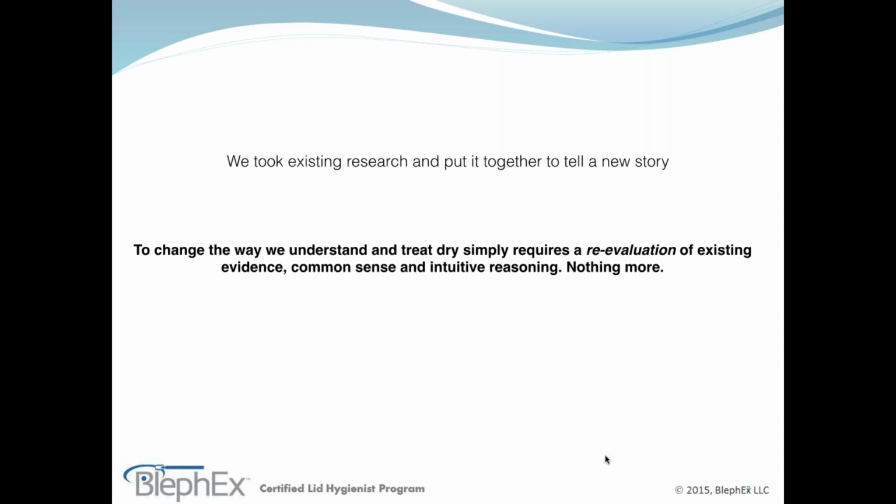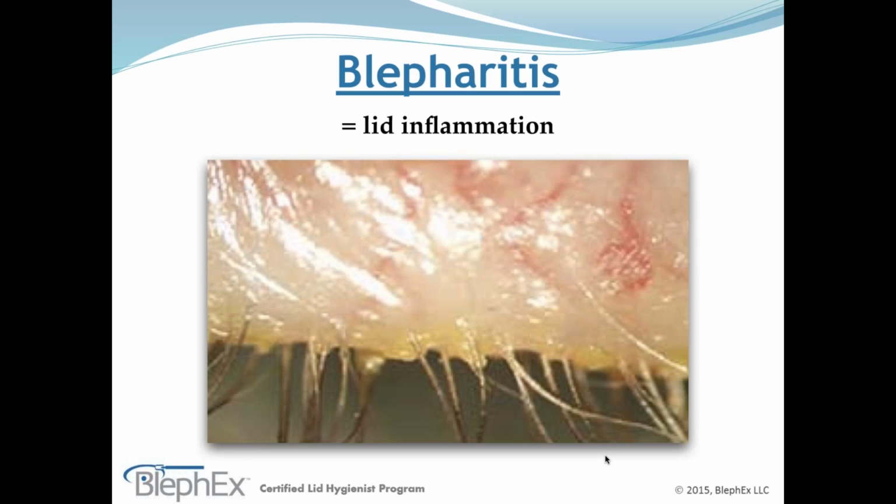To change the way we understand and get our dry eye treated simply requires a reevaluation of existing evidence, common sense, and intuitive reasoning. Nothing more except the want to. Your doctors have to want to treat you differently. They have to want to understand the disease process better. They have to want to give you something more and beyond traditional lid scrubs, or traditional means of treating blepharitis and dry eye. So coming back to blepharitis, let's talk a little more about the biology of the biofilm.